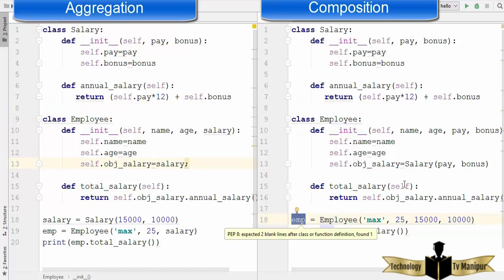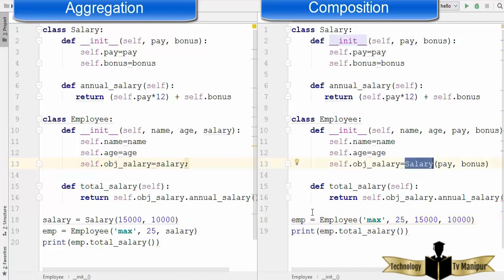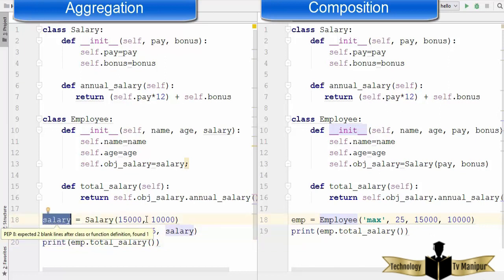The second difference is that in composition, when you delete the employee object, the salary object will automatically be deleted. So the salary object is dependent on the employee class, but in aggregation the salary object and the employee object are individually independent. So they can survive individually. If one object dies, it doesn't matter, the other object survives, because we have created these objects individually.